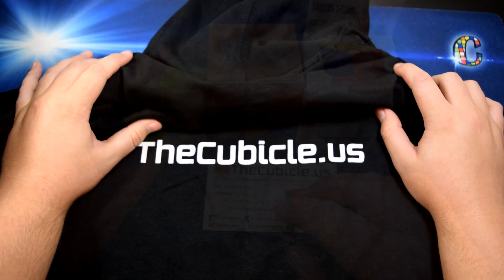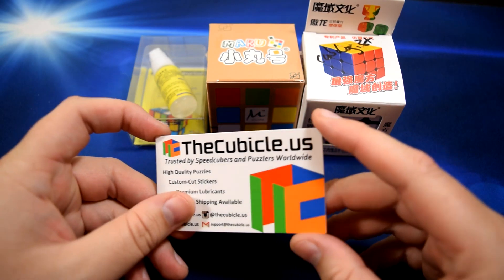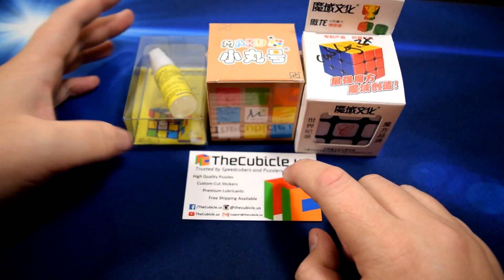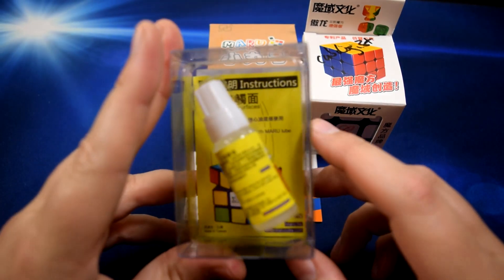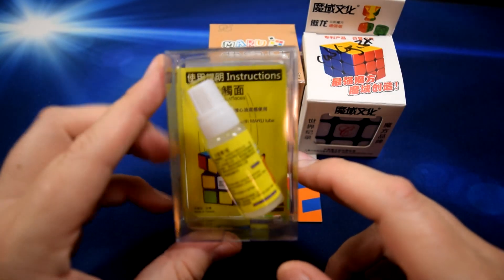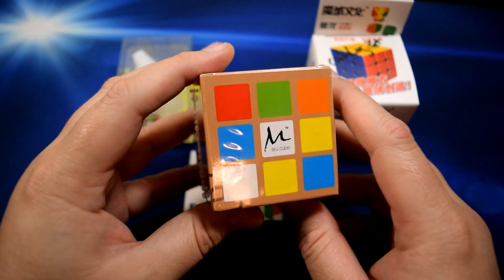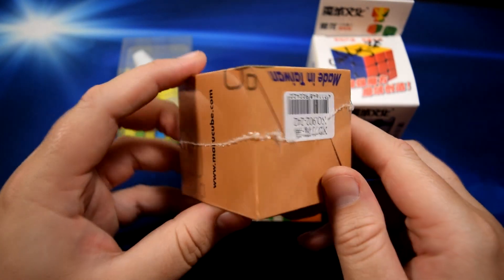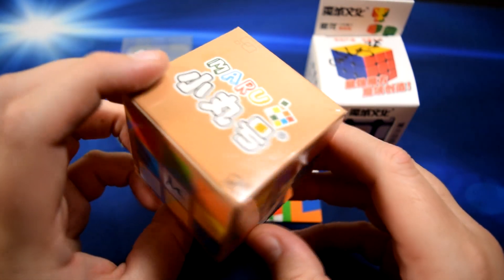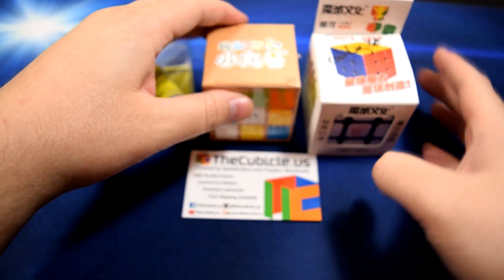Now let's take a look at what else is in this box. This is the rest of the stuff that was in the box - you just have to take my word for it because I didn't feel like showing that. All from the Cubicle, nice business card as usual. We have the new Maru cushion lube, pretty excited to try this out. I don't know how different it is from the Maru lube but we will see. This is the new Maru XD cube, the 3x3. It's a new 3x3 from them. I haven't heard really great things about it, but we will see. I always like the colors on Maru boxes.